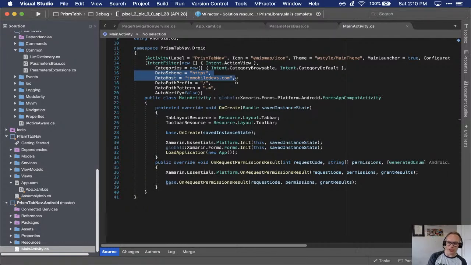iOS is a different story. You actually have to work with the developer portal and provisioning profiles. I'll have to talk to Dan about that because that's interesting.